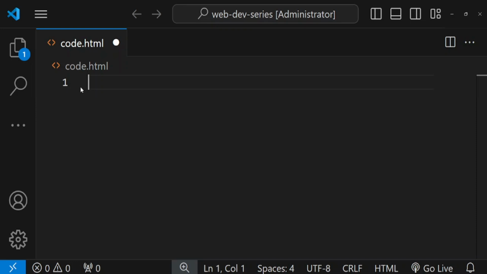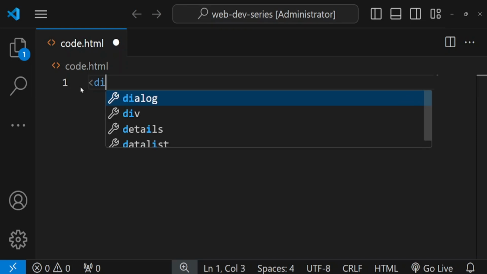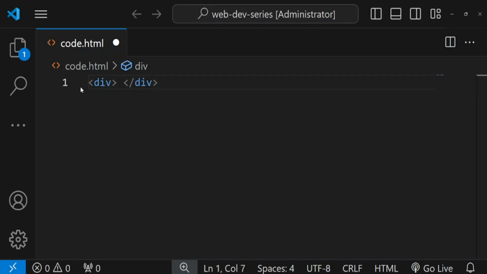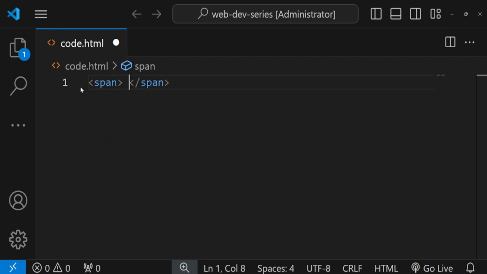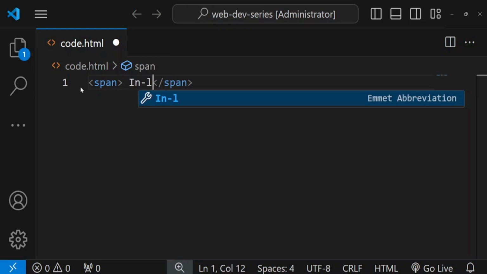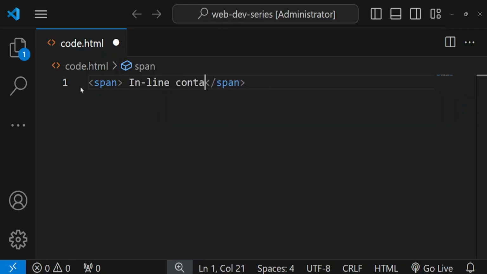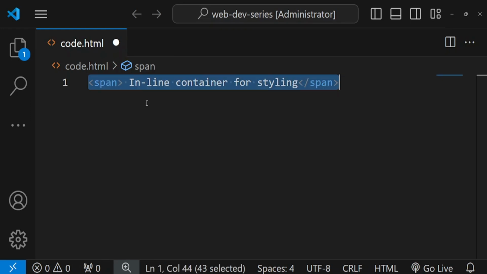After, we're going to be talking about grouping and layouts. So there's a div tag, and this div tag is a block level container. It helps to manage the block level container. This is the main thing div is going to help us to do. After that, there's the span tag, and the span tag helps us create an inline container for styling. If you want to contain something for styling, you're going to write that in the span tag.